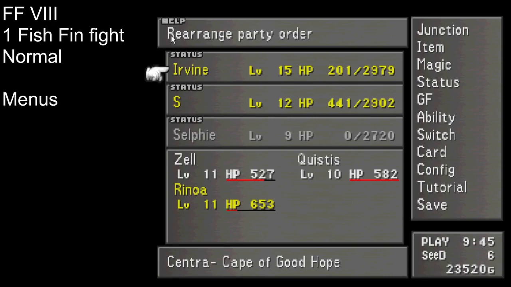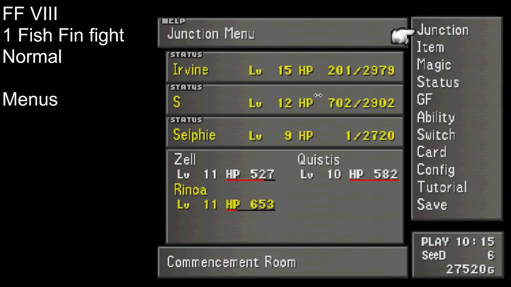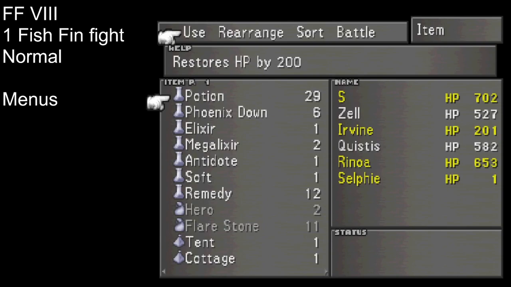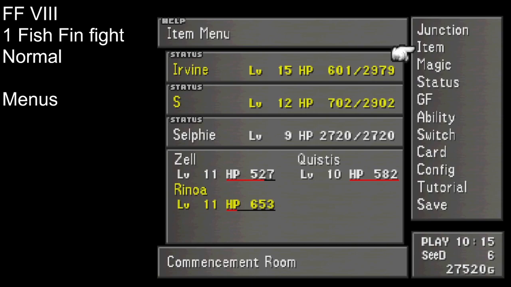The next menu is in this fort, so let's jump to this fort. This fort is Sorceress, which we heal first. First we heal. I use an Elixir on Selphie, and I heal Irvin, yellow HP, but 600, so he can tank a little bit.